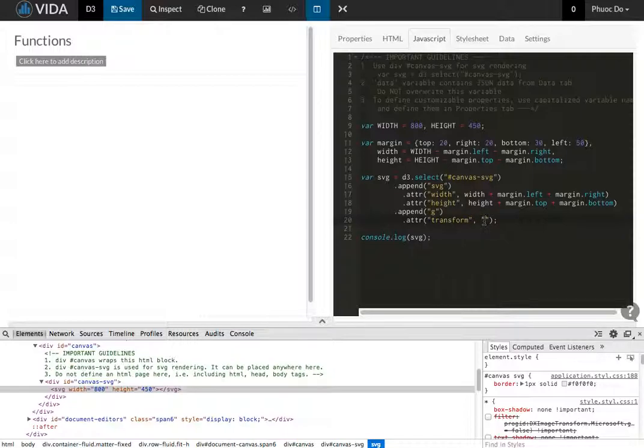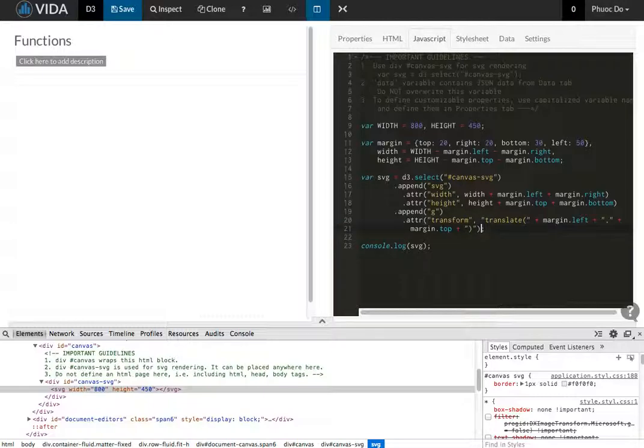We're going to transform this one, so we're going to translate margin.left plus, and then margin.top plus. And we're going to close the parenthesis.